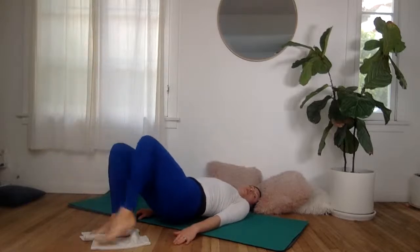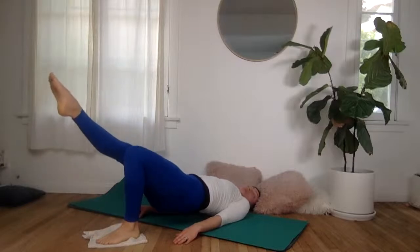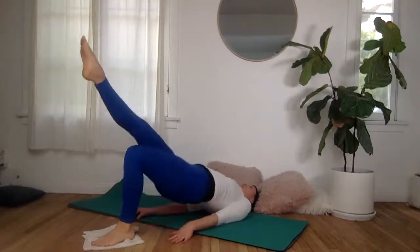3, 4, 5. That's 5. I should have done 10. And switch legs. So we're going to do another repetition, just mind you. And 5. Lift. Push the floor away.